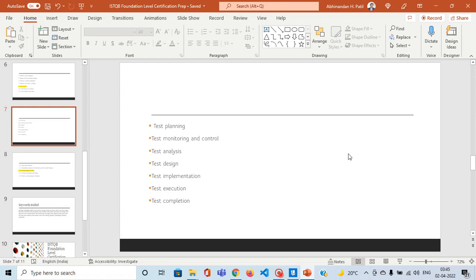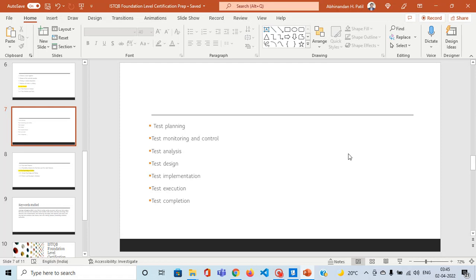So in test planning, what do we do? Basically we come up with objectives, and then we come up with an approach to meet those objectives.